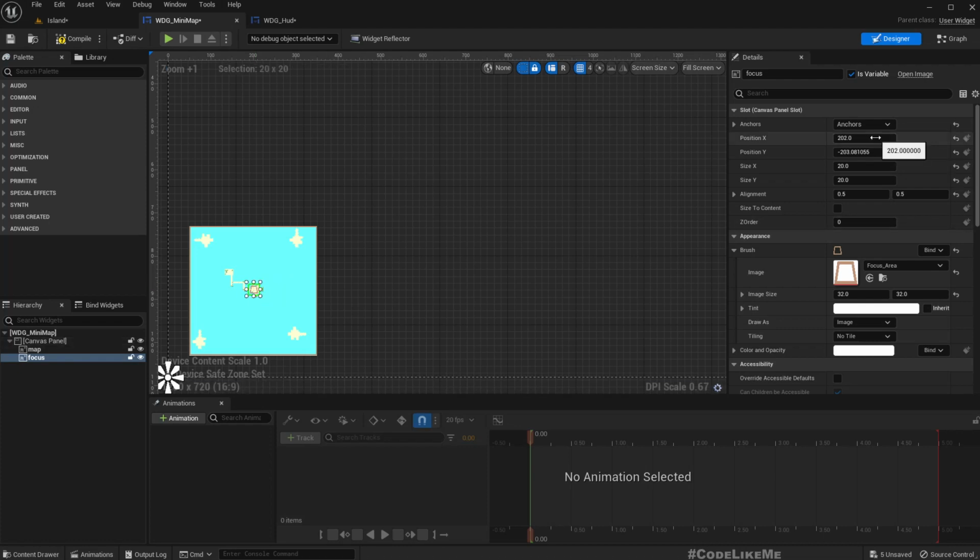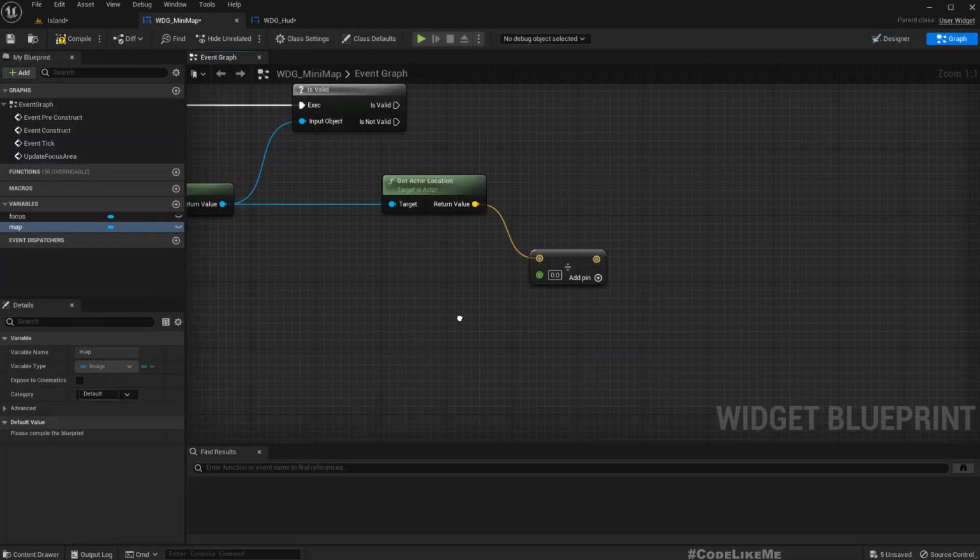That's the scale we are going with. Not 350. This middle point plus half of the size of this map. So our map size is 300, half of the map size is 150, middle point is 200. So 200 plus 150 means 350.